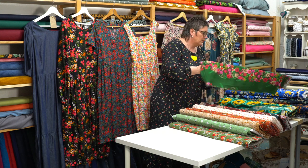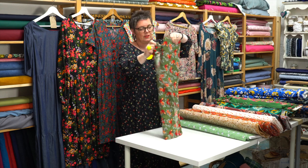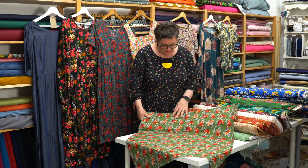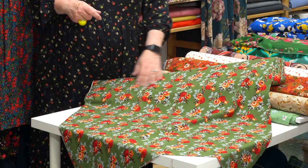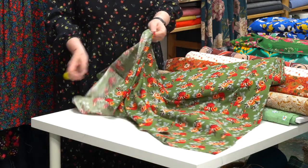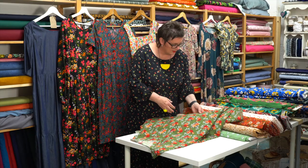Another green floral — this one is a bit more vintage inspired. It's called Roses are Red Viscose, with a similar kind of green background. It's got that vintage look which is really sweet. I think this would work really nicely for a Miranda dress, which is slightly more fitted with princess seams and a pleated skirt — a little bit more 40s or 50s style. It's a viscose rayon, plain weave, so no texture, nice and matte, and you can just focus on the print. Roses are Red, 140 wide.